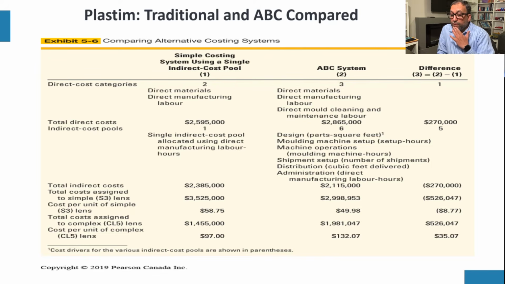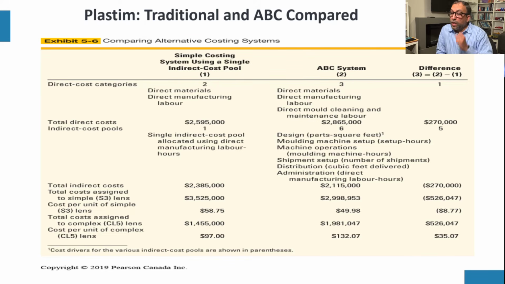Although, as I mentioned, the bottom line is not changing, the cost is changed. And if we are emphasizing and selling the simple lens at a certain price, it means we are over-assuming by $8, that we are selling with the profit plus $8, which is overstated. So we are understating the profit from the simple lens.